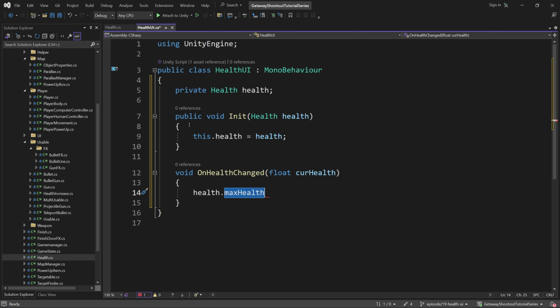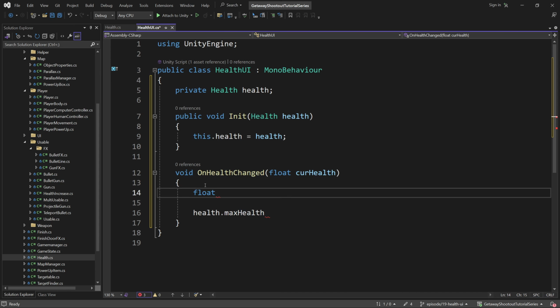Okay, so max health is the value that we want to have for the upper bound, and then basically we just want to have this current health lerp between this max health and the 0 health. So we can do something like this.